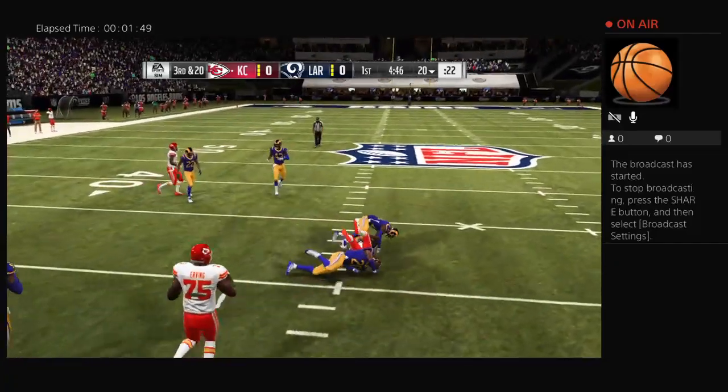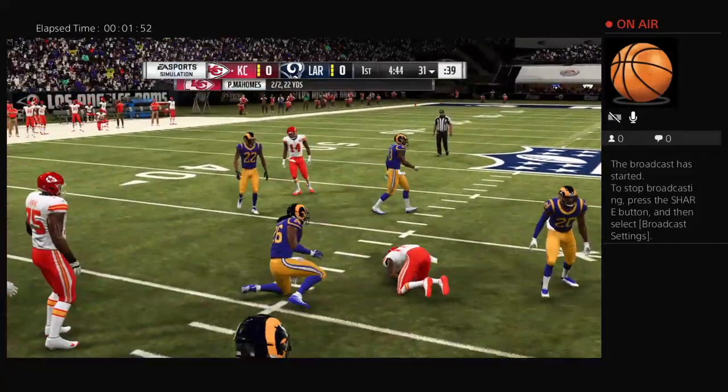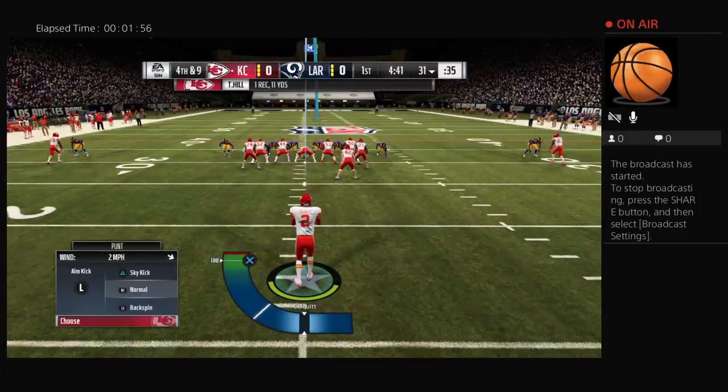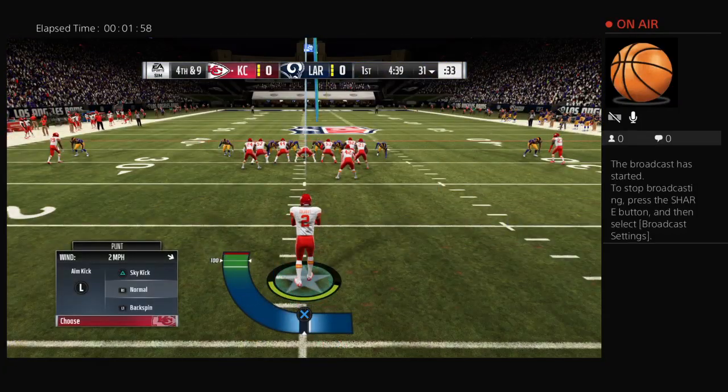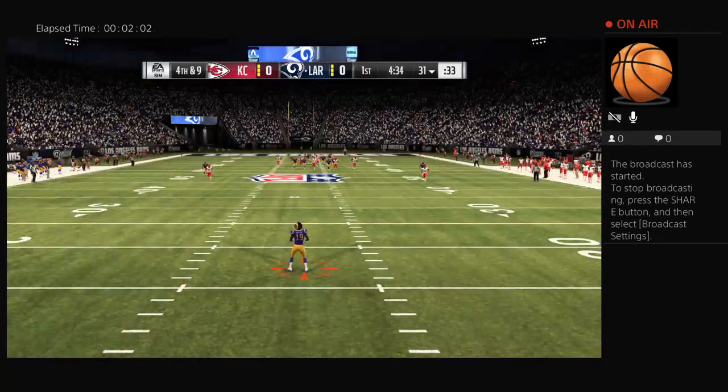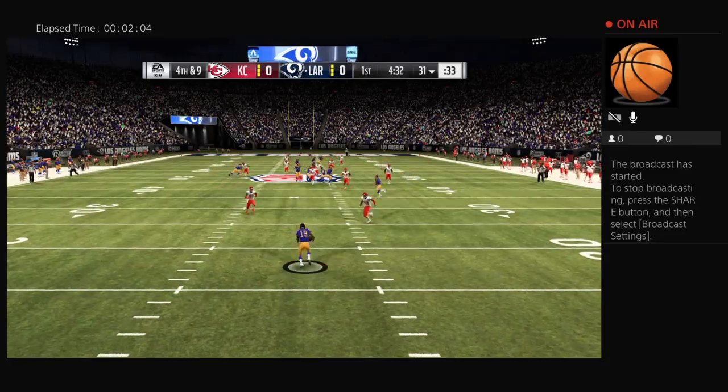That one caught by Tyreek Hill. And they'll take him down at the 31-yard line. It's a gain of 11, but they're still well short. It's 4th down. So much about this game is just understanding situations and then having to execute, isn't it?